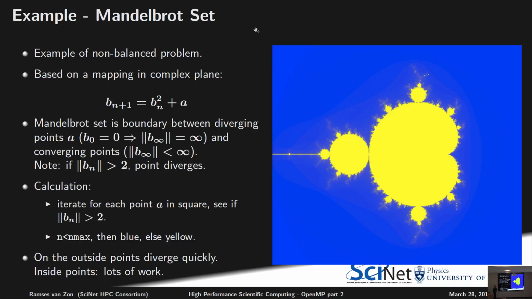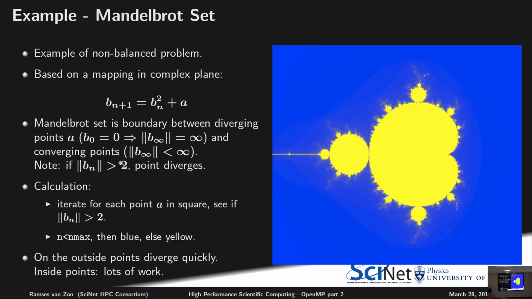The trouble is with the points that don't diverge, that stay in this radius forever. How long should I compute before I know that they really never escape? And the answer is I can't. And the best next thing I can do is say, I'm going to put an upper bound. Let's try this 1,000 times. And if after 1,000 times you're still not past this radius 2, let's just say that you are finite. And if we're not satisfied with that, we could increase that number 1,000 to 10,000. But let's just say that that's our criteria.